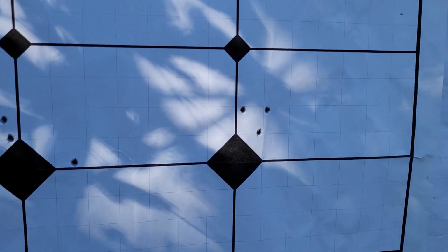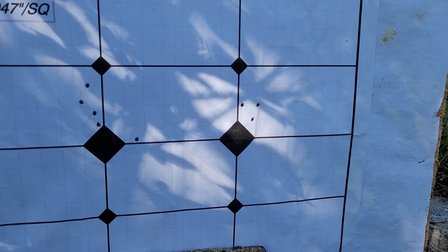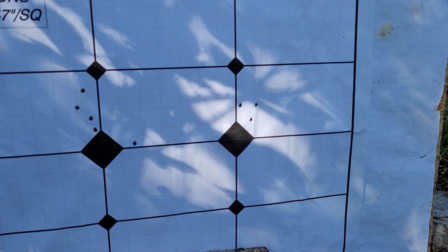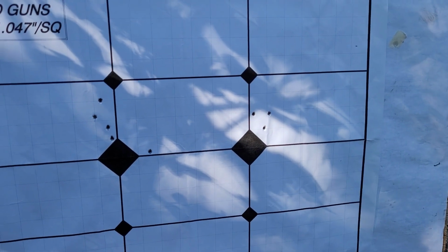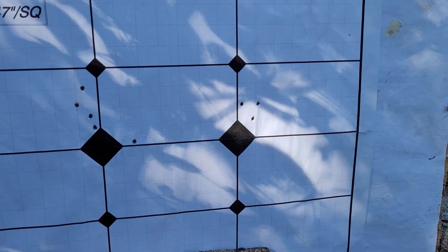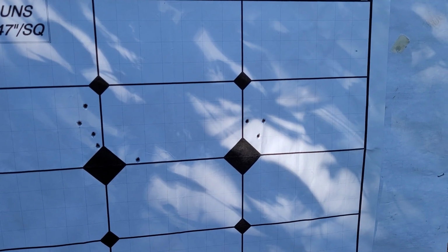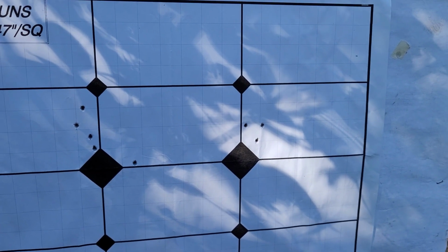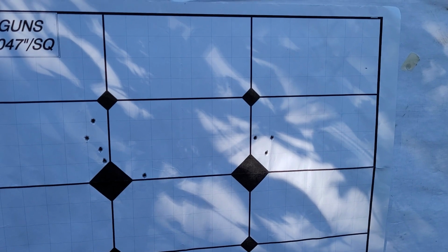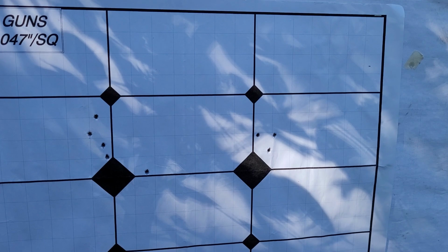Yeah, that's about a 1-minute group, 3 shots. I realize that 5 shots is always a better way to judge a rifle, but with a light barrel like this, 5 shots is a little bit much, and so this is pretty good for 3. I will go back, bump it over left just a little bit again, just to try to get a little more centered, and then we'll fire 3 more rounds and have another look and see if we can get this rifle dialed in.